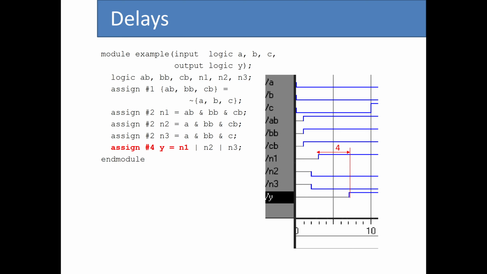This is something that you should always consider: as long as all the elements are ideal, you don't have to worry about that. But as soon as you introduce physical limitations, especially delays, you may end up in situations where your outputs are not behaving exactly the way that you want. So this is something that you should always keep in mind.